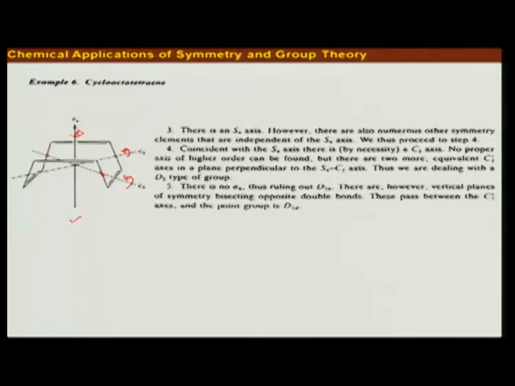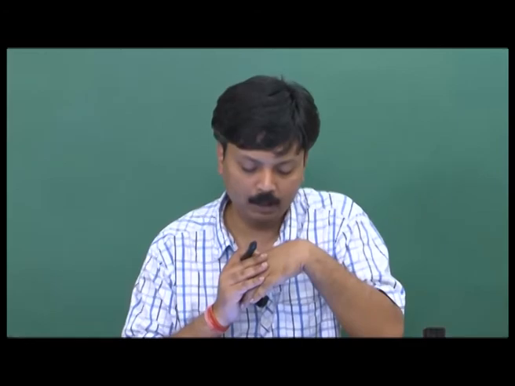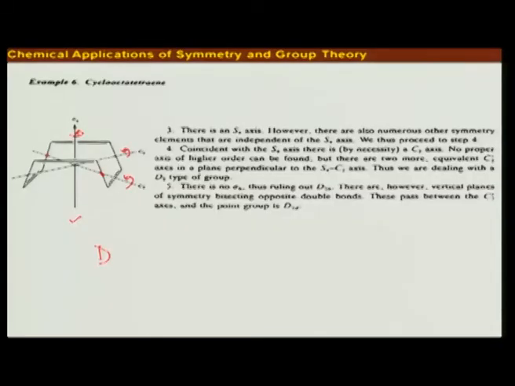So without worrying about anything, I can write D, and here the principal axis of symmetry I have, because it's not only the S axis which is present here. Other than S there are others. So I have a C2 and two C2s perpendicular to this original C2 axis. So it belongs to D, and since the principal axis has an order 2, because C2 means the order of rotation is 2, immediately you can write up to D2.